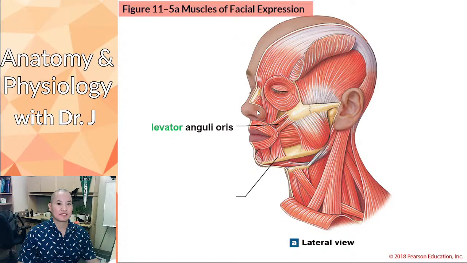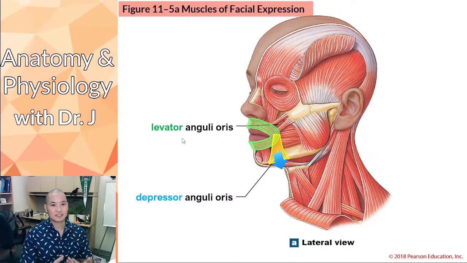Now, what's the opposite of elevation? Well, elevation and then depression, right? So elevation is going to upturn the angles of your mouth, and then you have the depressor anguli oris. Again, the opposite of elevation is depression. That's why it's also a good thing to know your opposite joint movements. Remember elevation, depression, abduction, adduction, flexion, and extension. You should definitely know opposite movements.